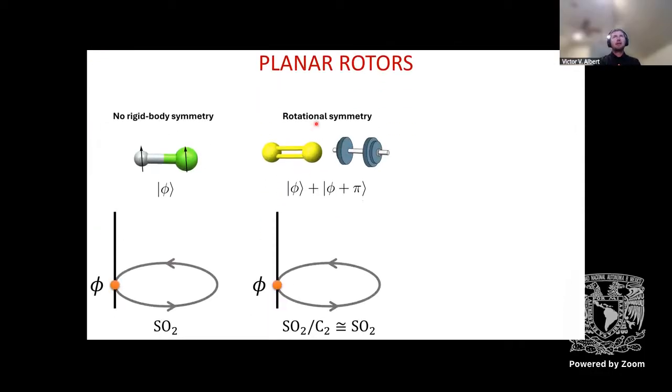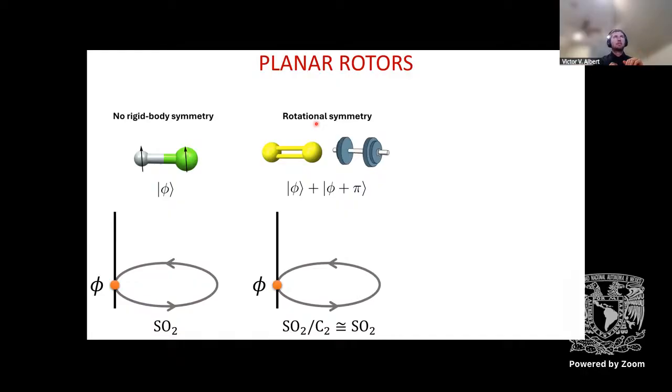Now, to unpack what I mentioned about the topological Berry phase, let me tell you the same story from the point of view of the parameter space. The configuration space you can think of as a circle, and you can think of moving the molecule around on this parameter space. You can define closed paths in parameter space. Symmetries are closed paths in parameter space. And then you can think of the resulting operation that happens after you apply a symmetry as a Berry phase.